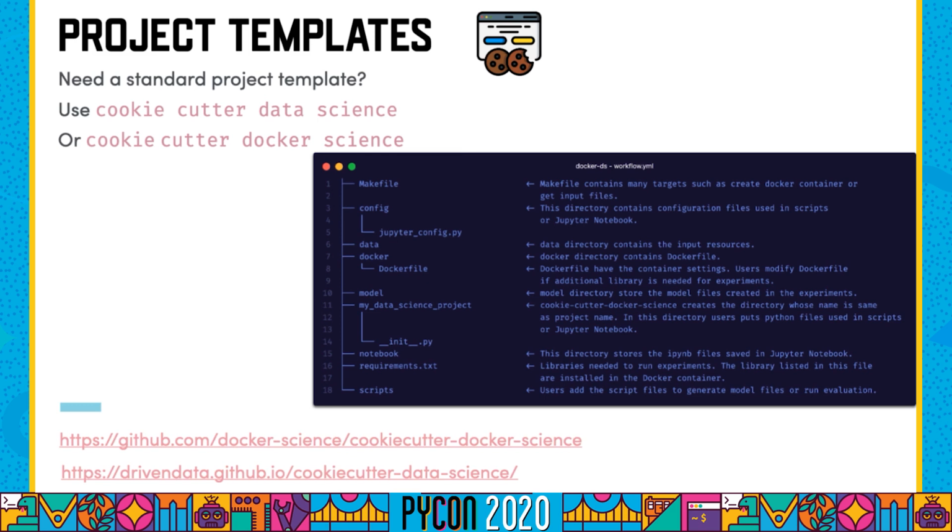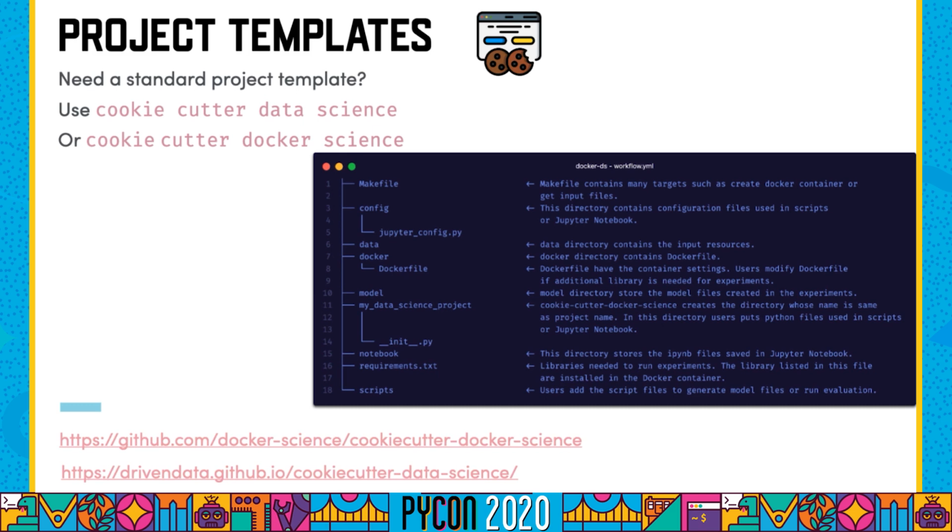If you're looking for good project templates for data science projects, try to use Cookiecutter Data Science. If you're interested in the Docker version of it, use Cookiecutter Docker Science. When you use these packages, it's going to create a robust template for you to start your data science project from.